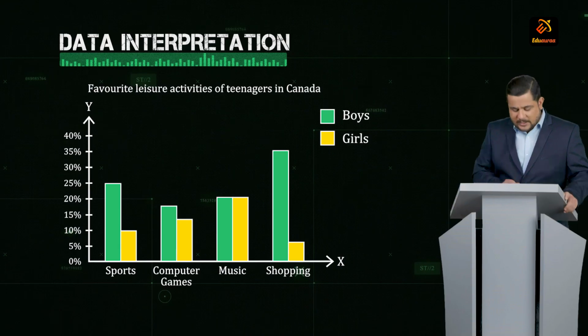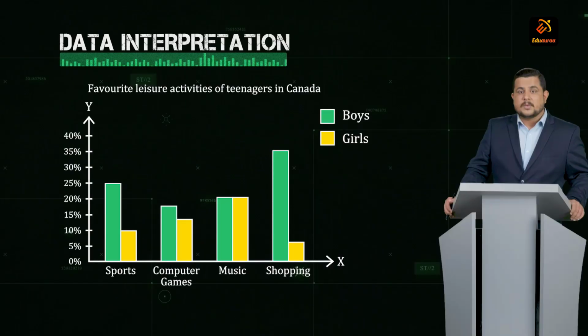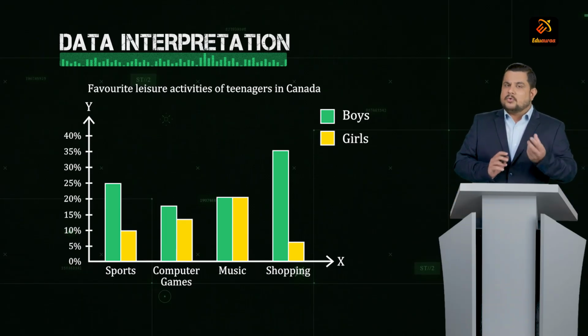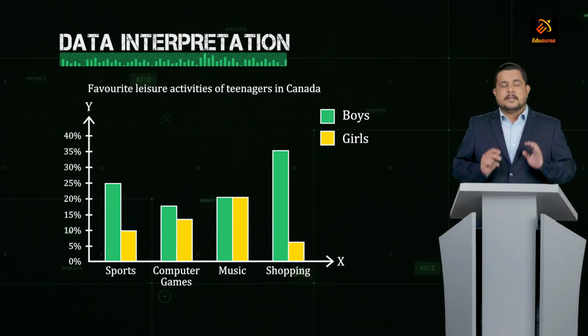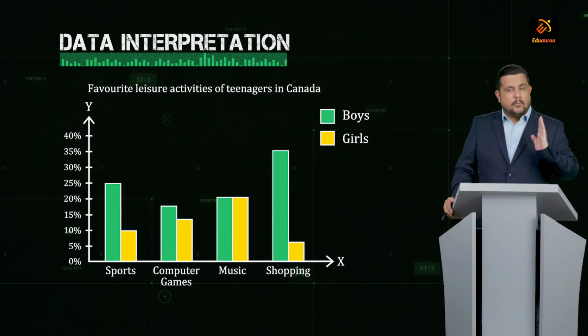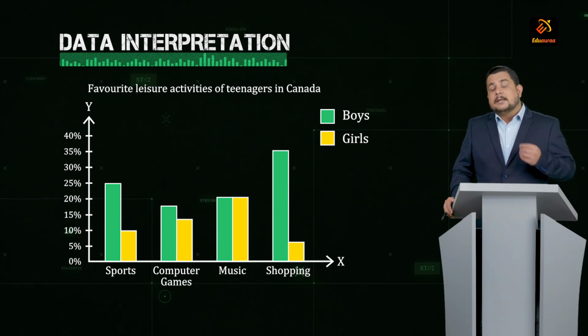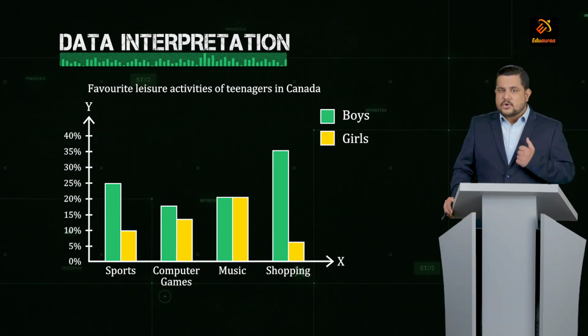If we are talking about the length, it will be in centimeter, meter. If we are talking about the areas, then it will be in meter square, centimeter square. So it depends on that, and you have to keep these things in your mind. There are two parameters whenever you are solving a bar graph question. One will be the y-axis, as I told you, that will give you the reading, and one will be the x-axis. So based on these two parameters, you have to solve the question.